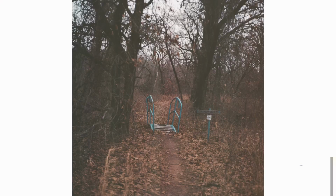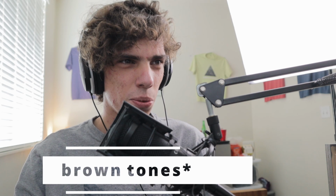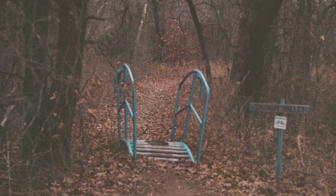So this next photo was actually in focus. This is actually a mountain bike trail. If I've mentioned that in the last video, I'm not sure. There's this little blue bridge in the middle of the forest, and also a sign that indicates it's Skinny Valley or something like that. A little blue bridge surrounded by the browns, and with this Yashica, I think I was able to get some depth of field on this one. It's a little shaky. Can't help that with the shutter speed, but I think it turned out all right.